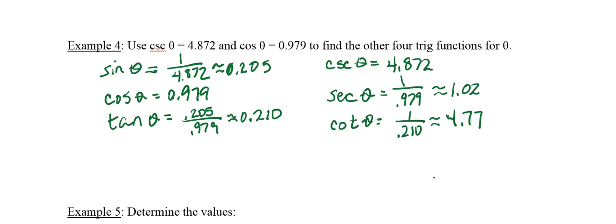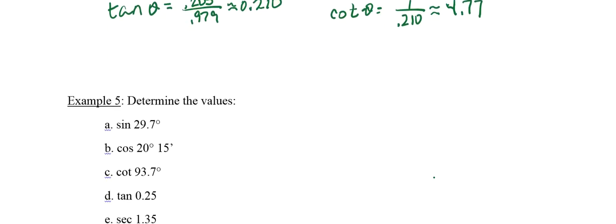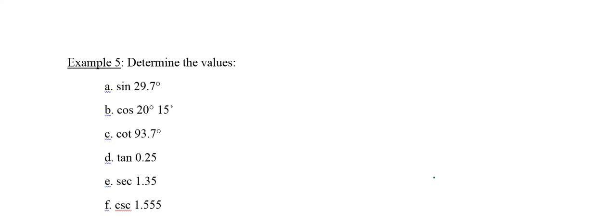Okay, so we have all of the trig functions, the 2 that were originally given to us, and then the other 4. Now this last section is really just how do we use the calculator. I'm not sure what type of calculator you're using, if you're using an online calculator, a scientific calculator, or a graphing calculator. You do have to just know your calculator. I'm going to do this with a basic scientific calculator. They are the cheapest. You can buy them for $5 to $10.